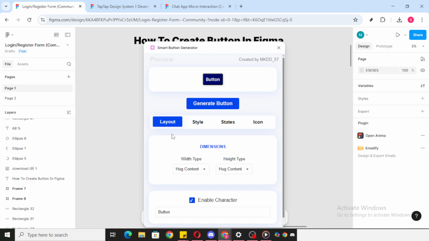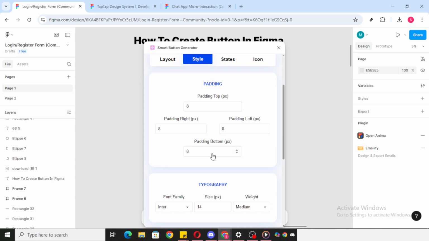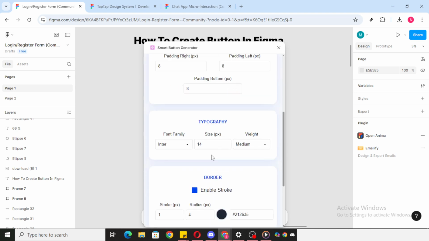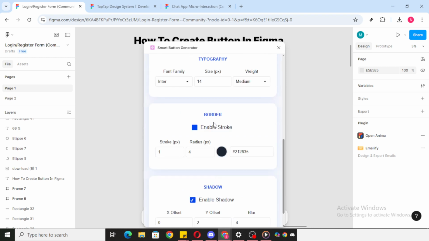The plugin will open a panel or modal with options. Here, you can create a button that fits seamlessly in your design. Give your button a clear label, choose a style that matches your brand or file, and set padding that feels balanced. If the plugin offers options for corner radius, colors, or type, pick values that mirror your existing components.